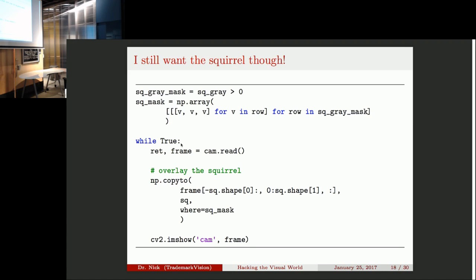And basically you create a mask from that and say, if the pixel value is 0, then you get a false, and if it's greater than 0, then you get a true. And so you get a big Boolean matrix of trues and falses, where the trues are where the squirrel is and the false is in the background. This next operation, which creates the mask, essentially all it does is it makes it a three-channel image. So you've got the one-channel Boolean matrix, but you need a three-channel one so that you can essentially combine it with the. Sorry, I'm explaining this badly.